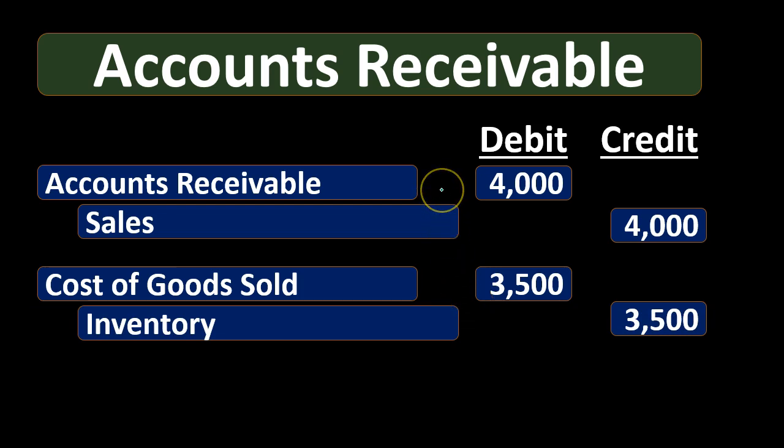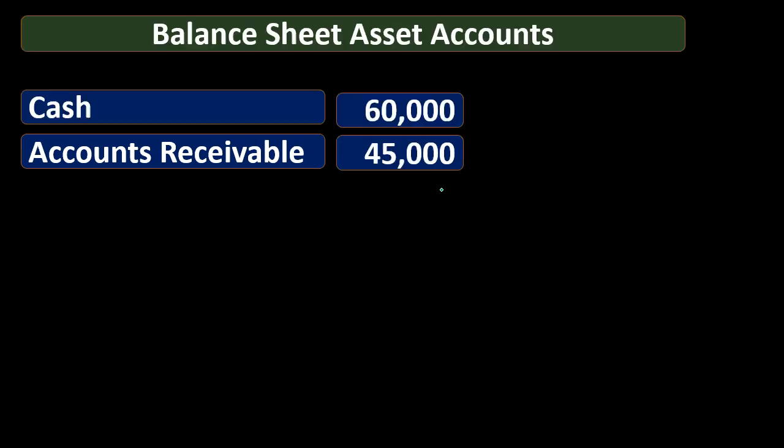So we, of course, are focusing here on this receivable amount and talking about what that means for us, what it means to the company, and whether there are some types of problems with receivables that we will have to deal with. And one major problem with receivables, and one that many people see when we start to learn the accrual accounting, is that we say, hey, we recorded a receivable here. If we're talking about balance sheet accounts, we say, for example, we have cash and we have total receivables of $45,000. Well, the cash is pretty concrete. We have that in the bank, and therefore there's not much question about the cash.